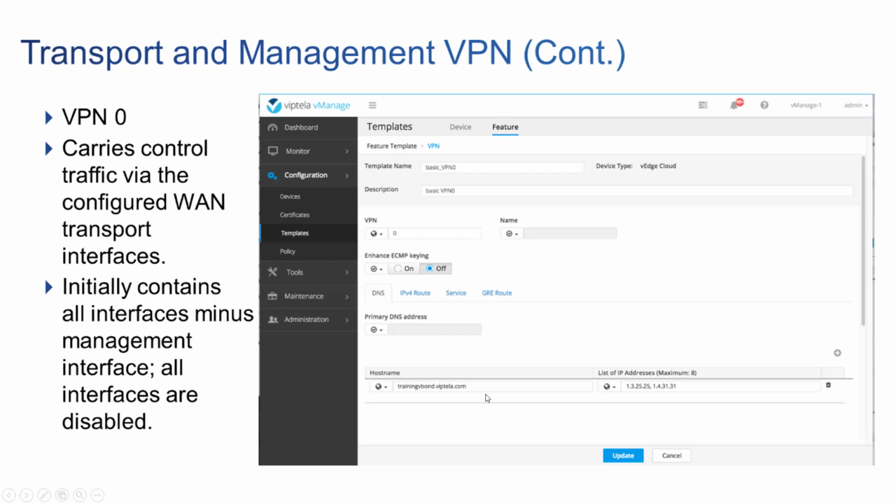And then we can see also DNS information listed here. So in fact, we see trainingvbon.viptela.com, which is the 25.25.3.1 and 1.3.25.25 and 1.4.31.31. All right, so these are, again, additional features that you can apply.